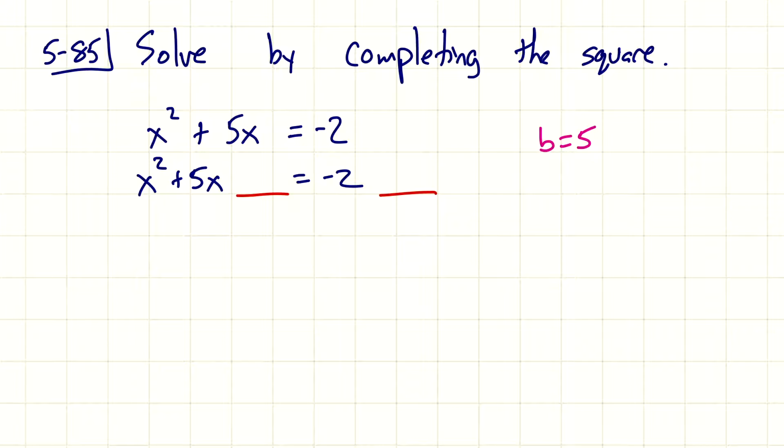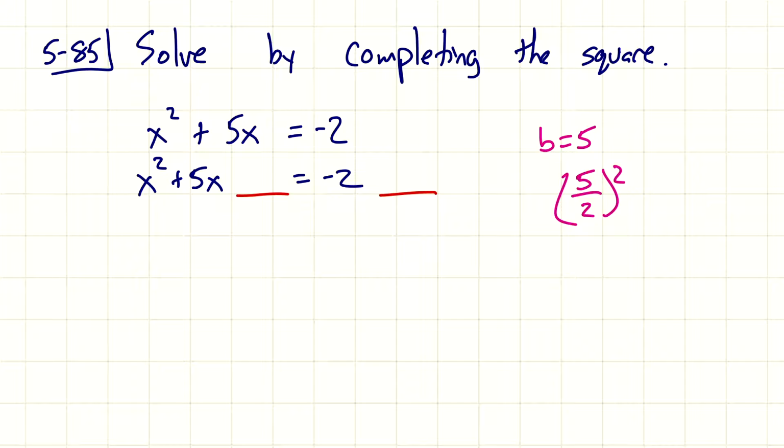So what I do know is I'm going to take that 5 divided by 2 and square it. Right? It's always going to be divided by 2 and squared. So what's going on here? Well, 5 divided by 2, that doesn't go in nicely, but it doesn't have to. That's why a lot of people get stuck on this one, because of that 5. They're like, well, 2 doesn't go into 5, so I don't know what to do.